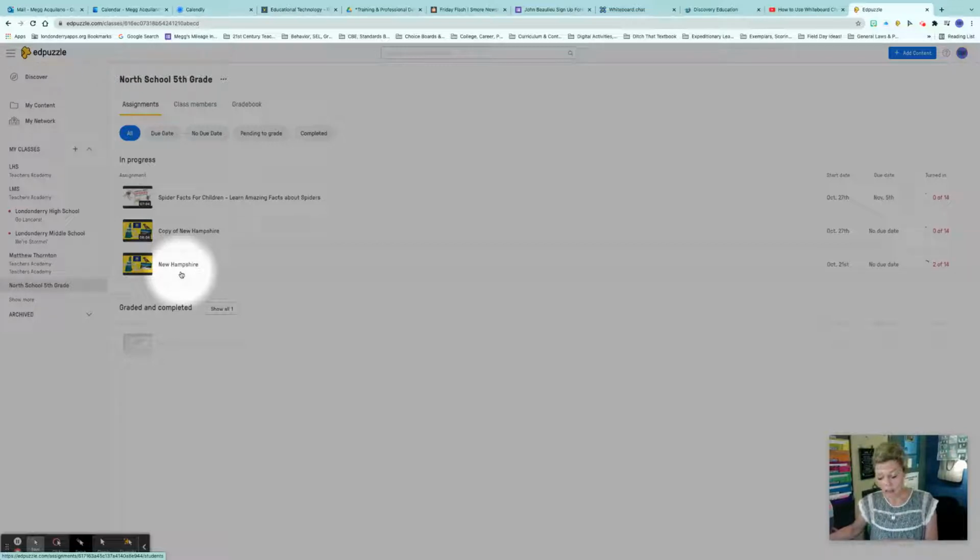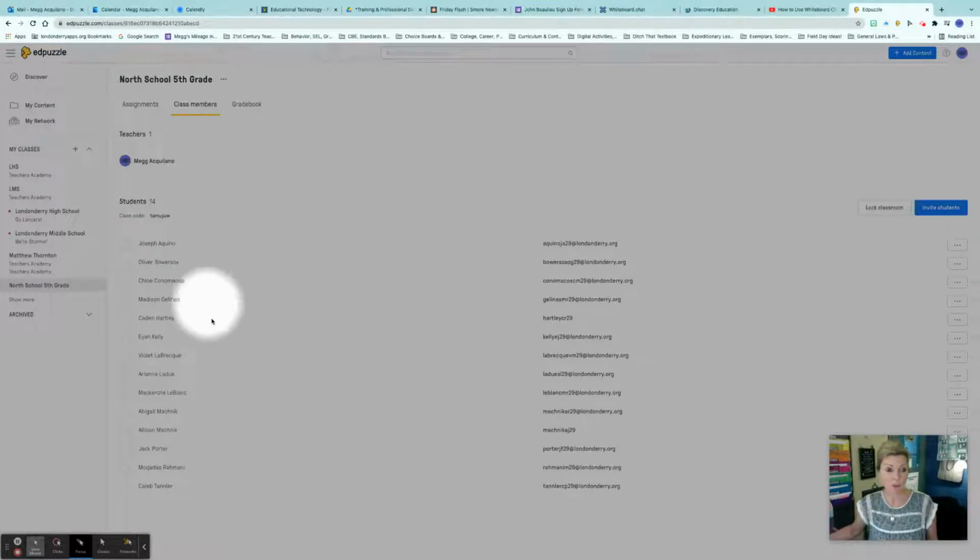So there is a criteria section on the rubric called feedback. Just while I'm in this class, I wanted to jump to that. With EdPuzzle, for each class that you've either imported from Google Classroom or added yourself, you can see the students that are enrolled. I only have a few because those were the only students that finished ahead of time.